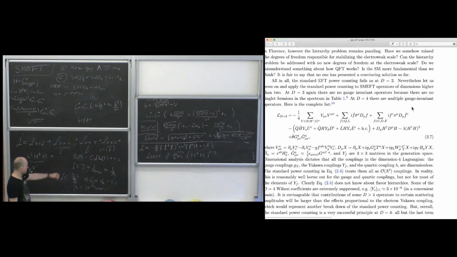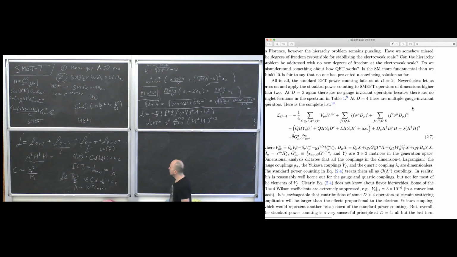And then that new physics will not generate dimension 5 operators, it will generate other operators at higher dimensions, but with smaller scales. So these operators are special. In general, all the operators of odd dimension in SMEFT violate B minus L. So they are d equals 5, d equals 7, d equals 9, they are all the same in that they violate B minus L.